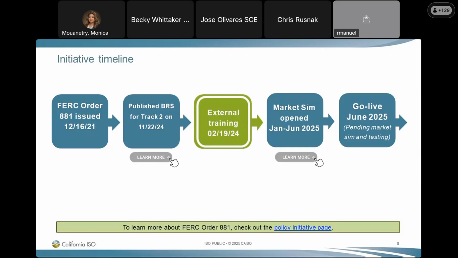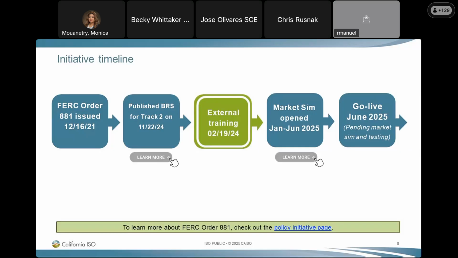In addition to the changes that are happening, last year we published the BRS for Track 2. Prior to that was the BRS for Track 1. So if you get a chance and would like to know a little bit more about what these requirements entail, feel free to check out the BRS. I do have a link to the BRS. Bobby, thank you so much for including those links on there as well. So take a look at those when you have some time to learn a little bit more about what this entails.